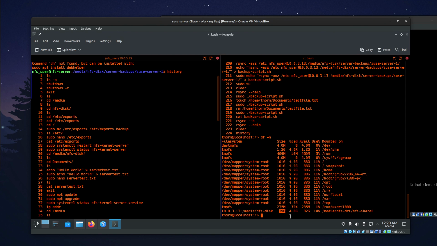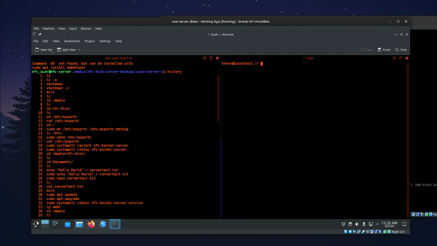This is the size of it, and this is how much I've used so far. And this is where I've mounted it on the SUSE machine, right? So you can see all of that here. Basically I've mounted it here.